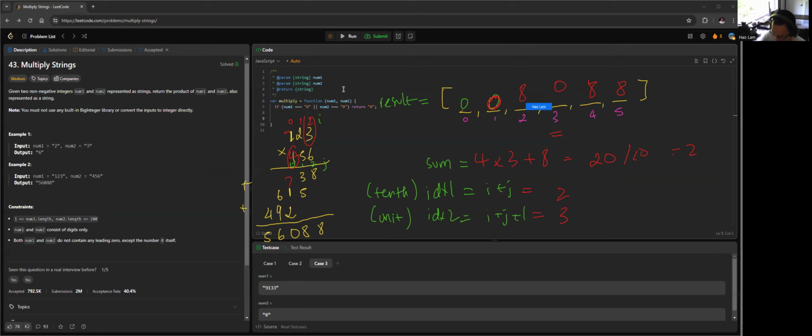Okay. So we move on to the next one. Here, our indices are going to be 1 and 2. So 4 multiplied by 2, with index 2 being here, plus 8. 8 plus 8 is 16. So we're going to write 6 here, with a carry of 1 over here.